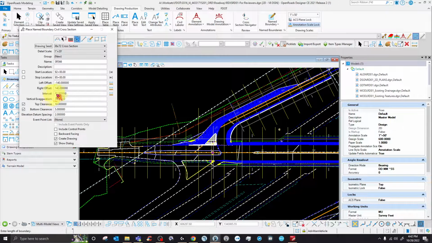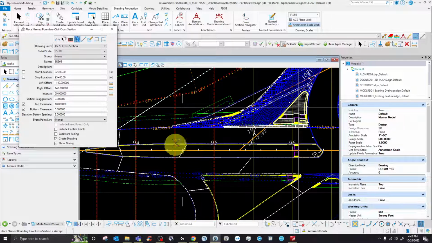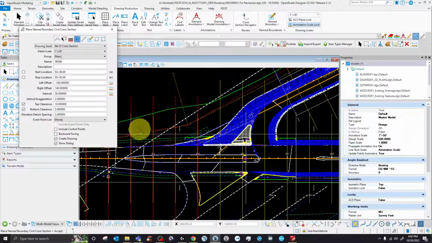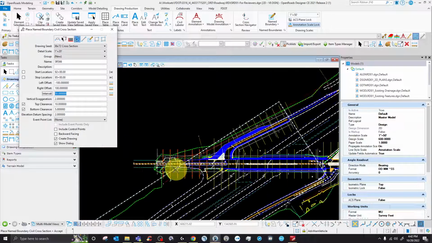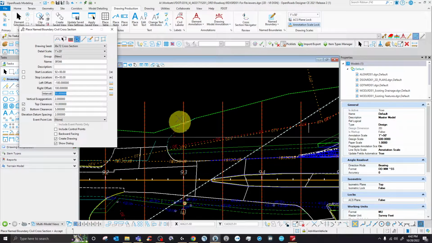Because the right offset, you see the 140? It's basically from here to here is 140, from here to here is 140. But I already made the yellow lines, as you see them, as 200. So that means from here to here is 100, from here to here 100. So what I'm gonna do is, I'm just gonna change this. I'm also gonna change this. Ta-da, you see now they are matching mine.